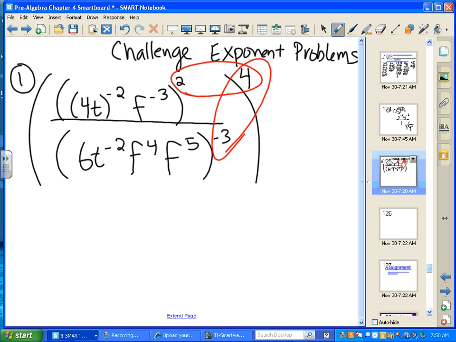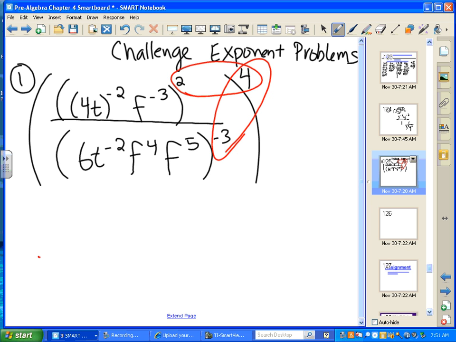Now, could you do it other ways? Yeah, but in my opinion, for you guys, because there are so many steps on here, the easiest thing to do is simplify from the outside in. Our first goal is still to get rid of parentheses. Our second goal is still to move negative exponents. Third goal is simplify. You guys remember those rules from the order of operations? Give me a head nod. Okay, so let's rewrite everything.